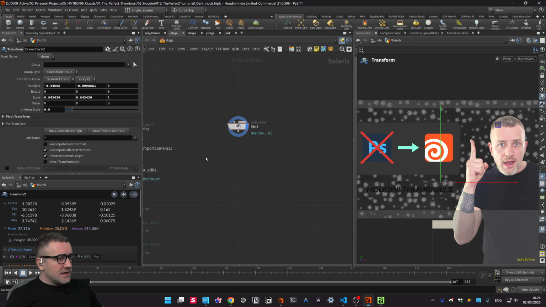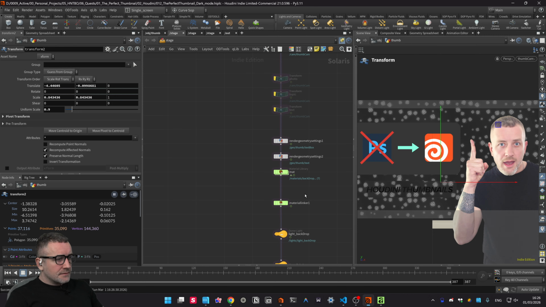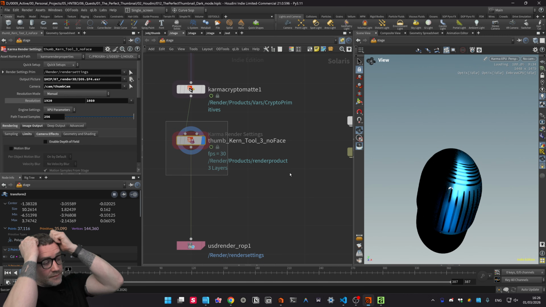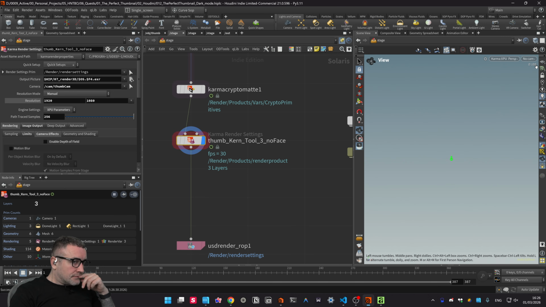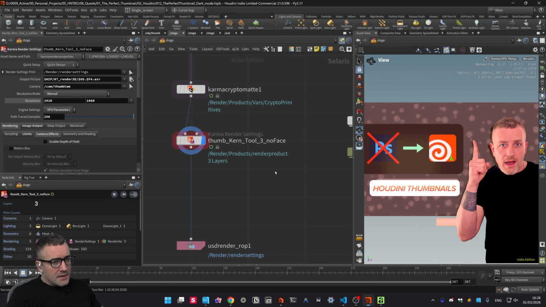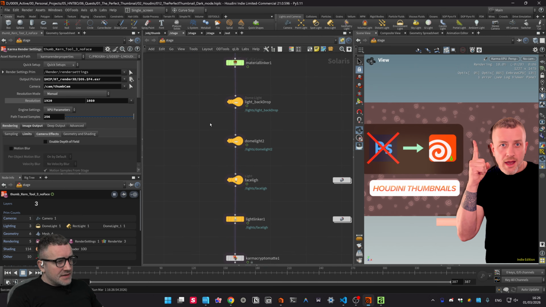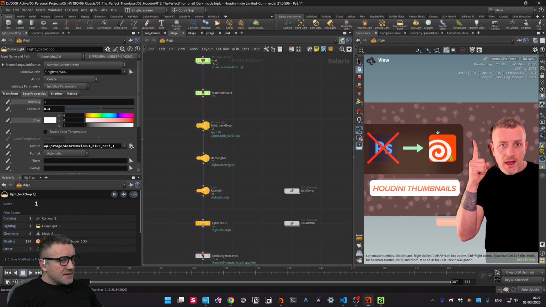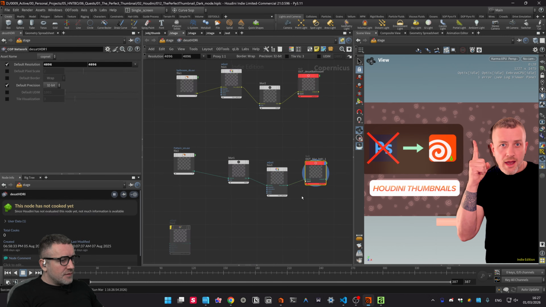Okay, let's take a look in Solaris. I should have saved. Okay, so we have a missing light, it seems. This red indicates that, so it's probably in there. Yes.